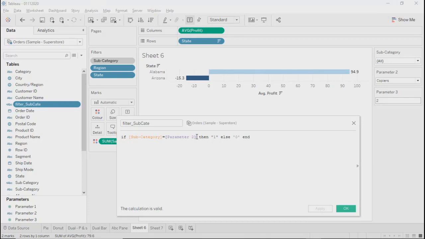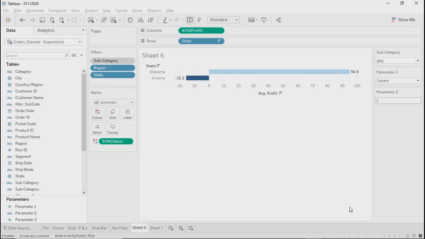Okay. Yeah, then you need to use either single quotes or double quotes. Let's say you are just hard coding a value here. Perfect. Hard coding. Yeah. Sorry, missed that part. So you can simply use, let's say it's copiers. So you can use either single quotes or double quotes. That is what you need to use. So for copiers, it is this. For others, it will not work because I have given only copiers as a value.